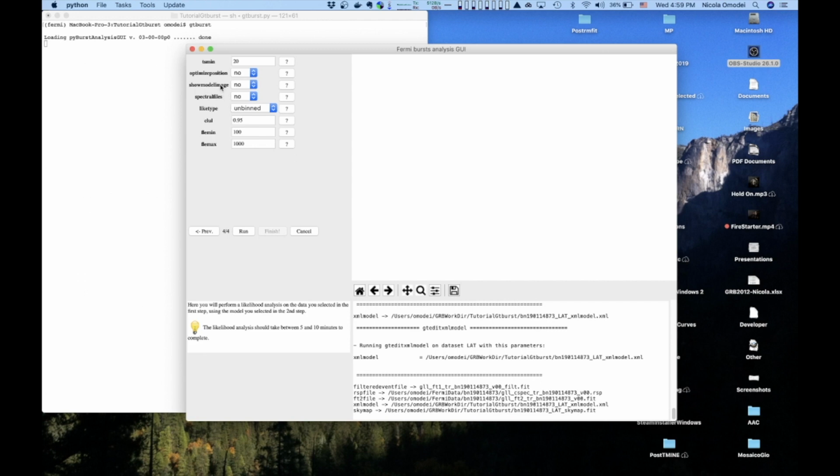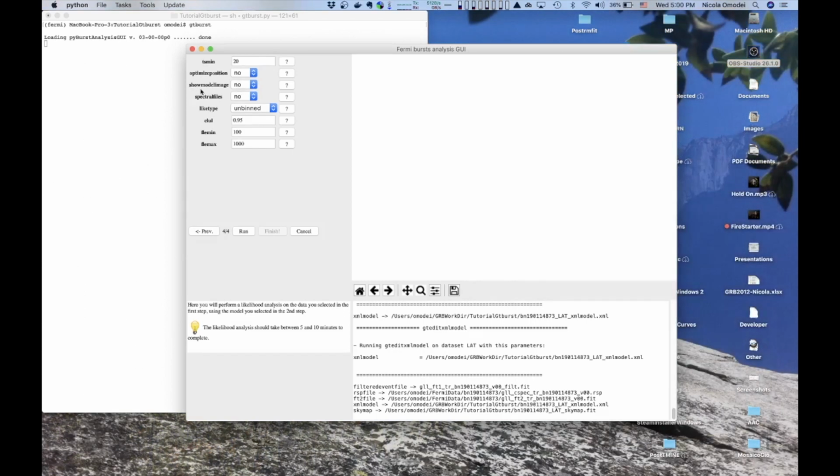For binned likelihood analysis, we can also choose to produce a source map and show the source map in the display. Again, we're not gonna do that now. And if we want, we can also obtain XSPEC files for the GRB, which means a PHA file, a background file, and a RSP file obtained after the GT-like step that can be used in XSPEC analysis.